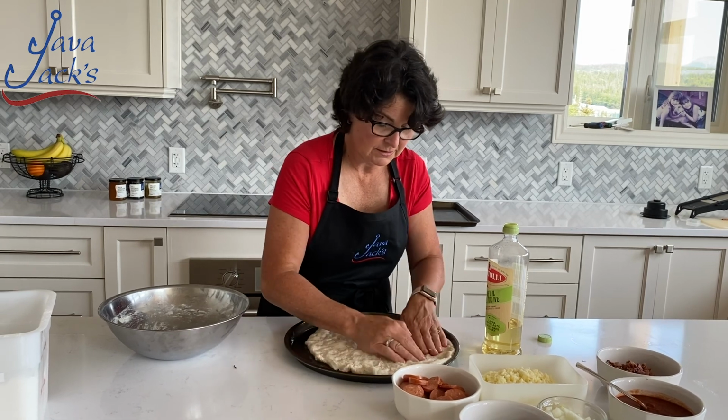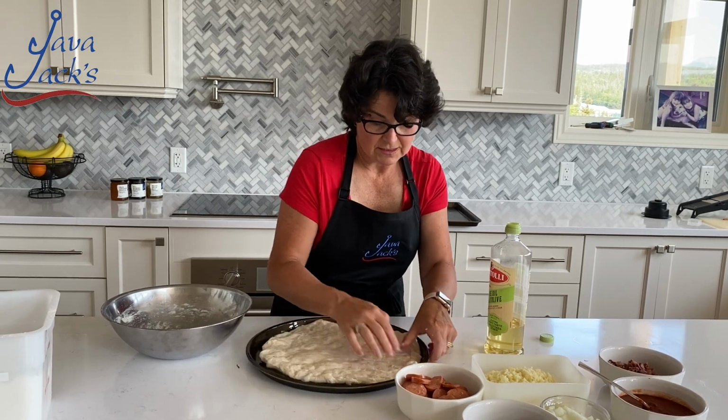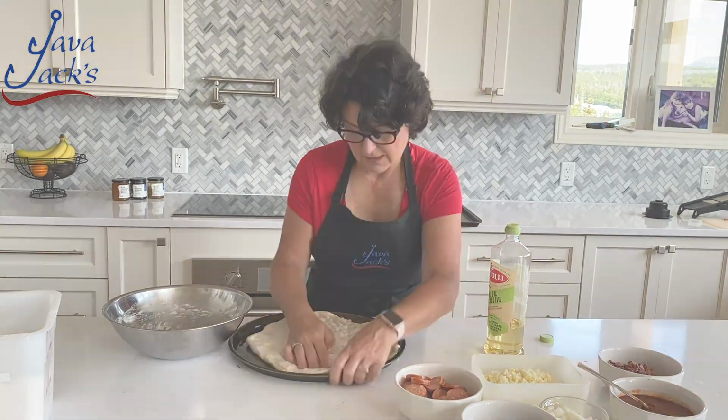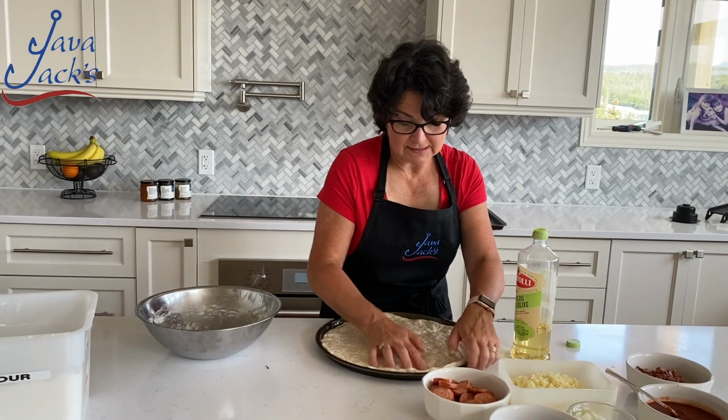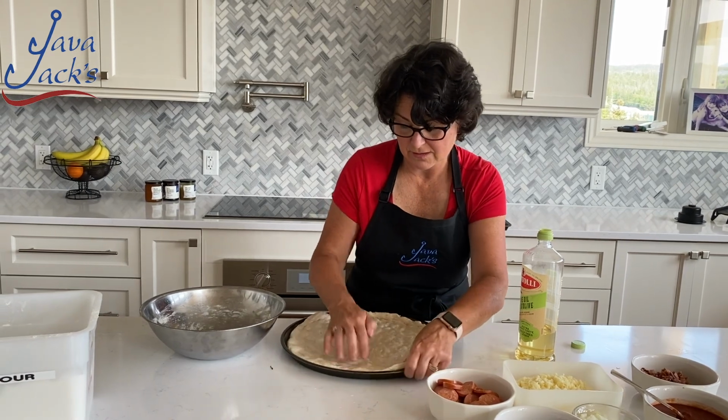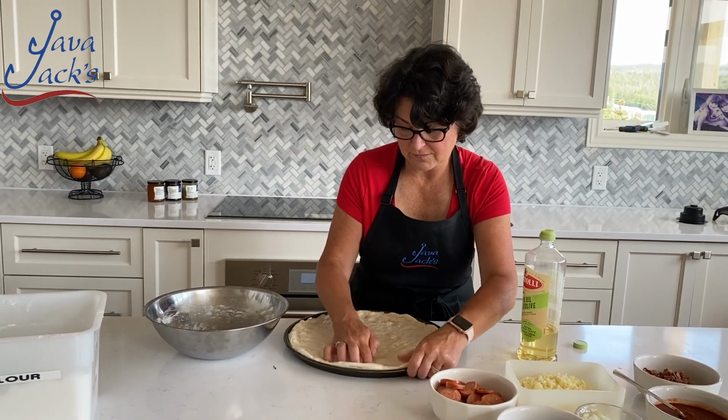You can add a little grease to your hands so that it moves better. Just have a little patience. It does have a little memory. So move it out to the edge.